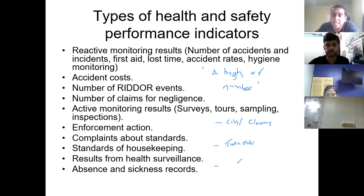Anything else, anybody? I have more than that tonight, but I'm trying to see if you can think of anything bad that happens in a company that we didn't already cover here. Another one could be the loss of a license, like you lost one of the ISO licenses, right? That's never good. So loss of license, right?